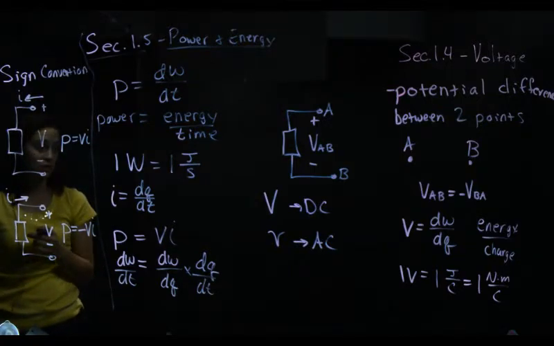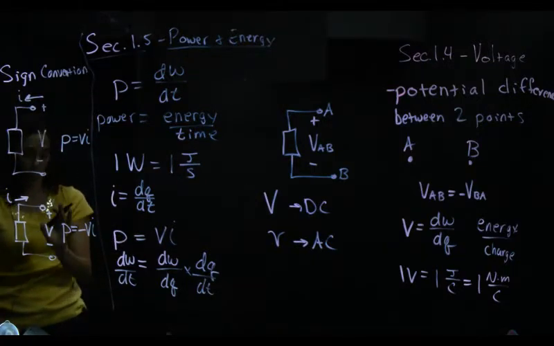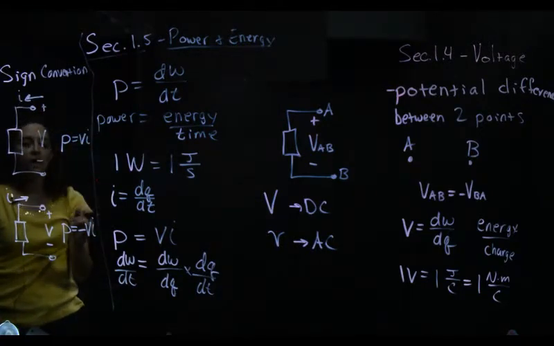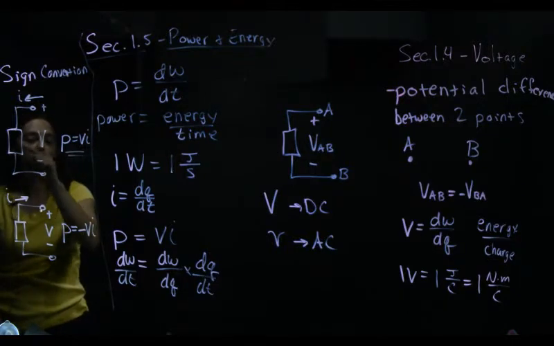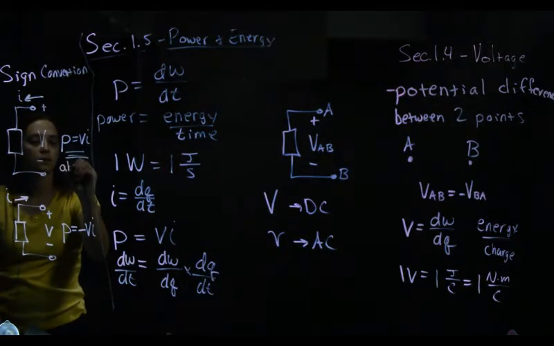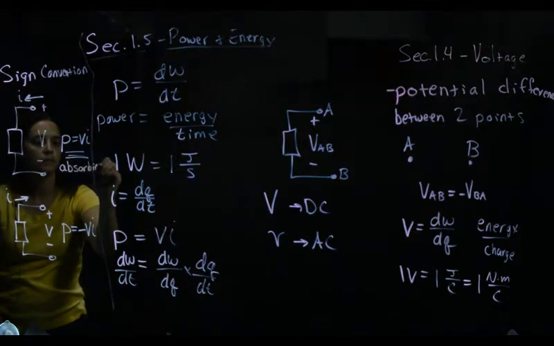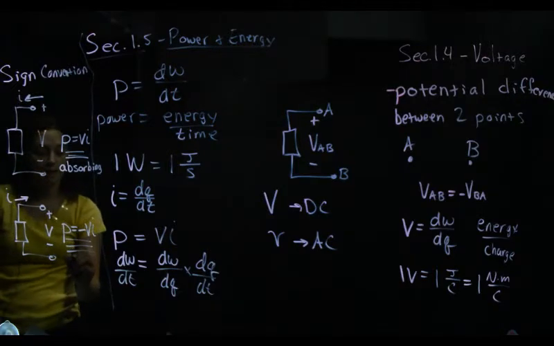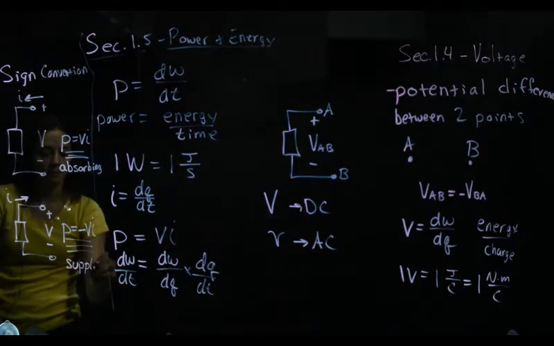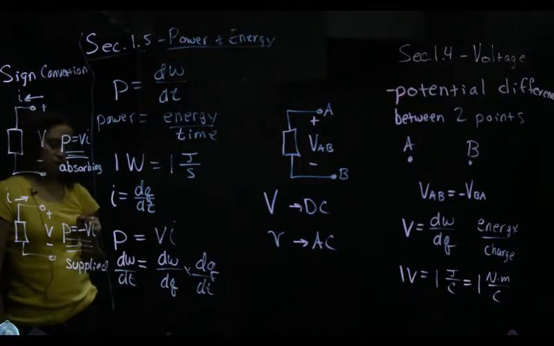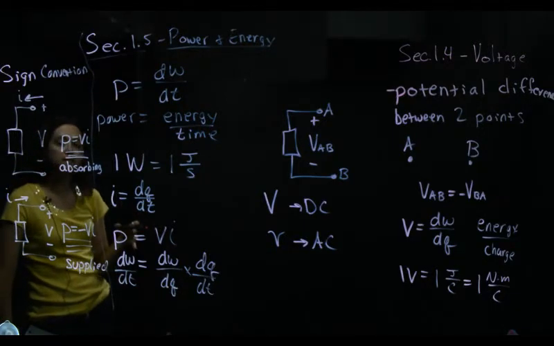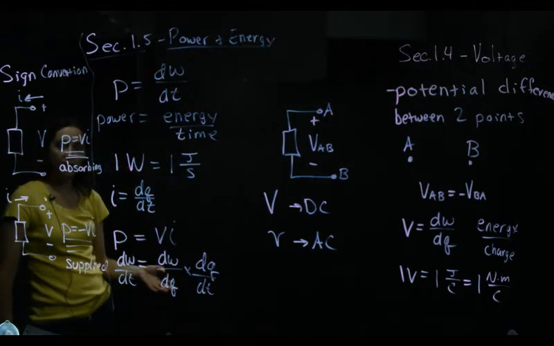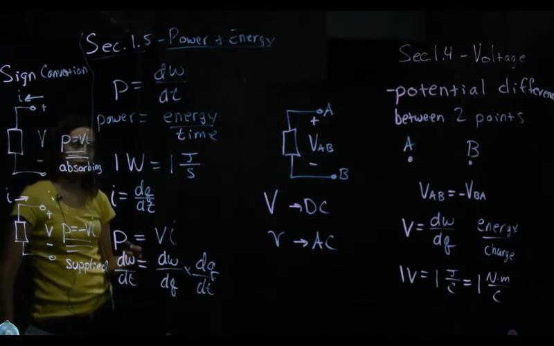We use the same convention when we look at Ohm's law here in a little bit, so it's important to learn this concept now. And we say that a positive power means that the element is absorbing. A negative power, like down here, means that it's supplying. So since power has to be consistent, the power absorbed has to be equal to the power supplied. And again, we will use that, so understand that concept now.